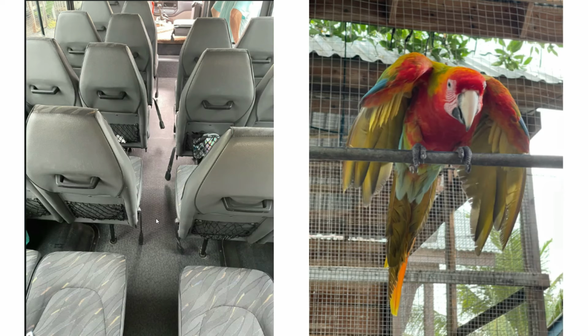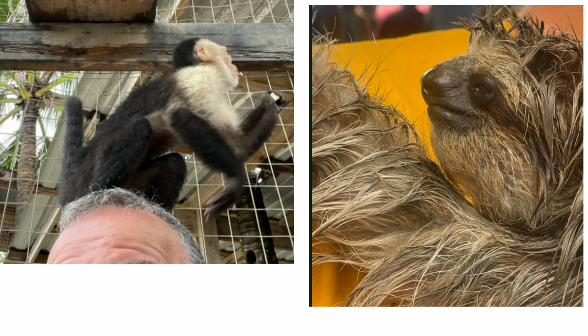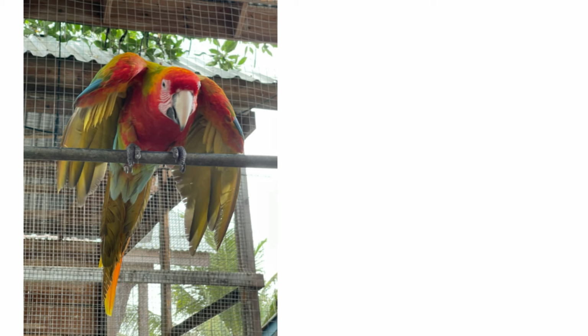Just be cautious, especially those with mobility concerns. This was about the narrowest bus that I've ever seen. It was tight. But the bird, he got me this time. If you've seen my other videos, I always compliment myself on how the animals never used the restroom on me. That bird did. That's the actual bird that did. A monkey sat on my head. He did not use the restroom on me, and the sloth was on me for a little bit. So if you like hanging out with animals, we enjoyed the time. It seemed like they enjoyed the time. They got fed anyway, so that is what we did there.